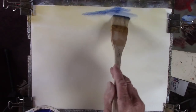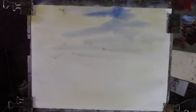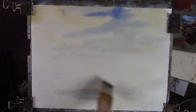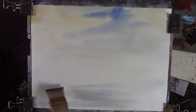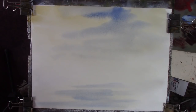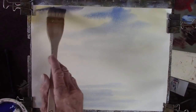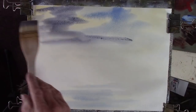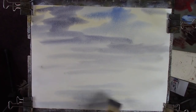We'll put in a little bit of blue. I'm just replicating a bit of the sky that I can see outside my window. A little bit darker, because we're looking down into water, so it's reflecting the high bit of the sky rather than the back. Now a bit of clouds - we'll add a bit of light red to the ultramarine and then put in some nice clouds going down to the horizon getting less and less.